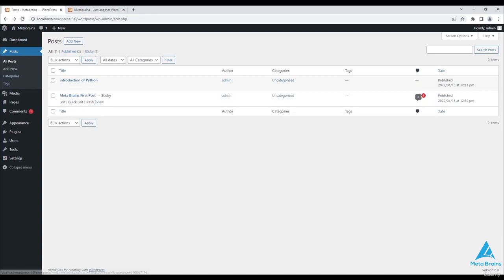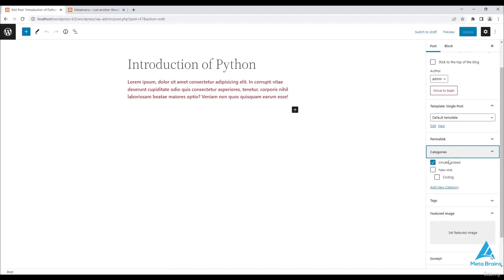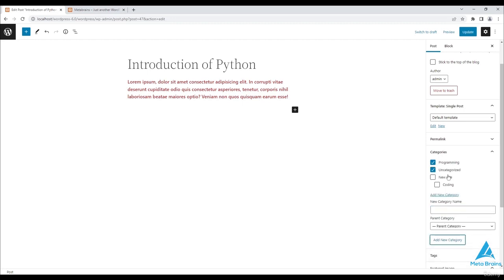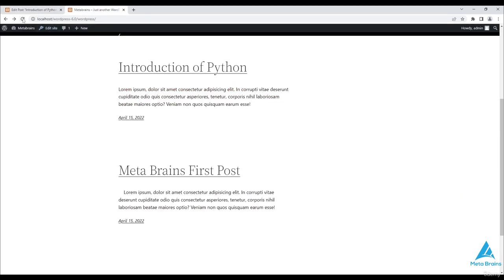Alright, I then go here. And as you can see, both of the posts we have here are uncategorized. Let's say I want to add some categories. What should I do? I'll simply need to click on edit here. So I'll be taken to the editor and I can simply add a new category in the categories option that you see here in front of you. I click on add new category. I call it programming because this post is related to programming and I want it to show in the programming section. I untick uncategorized. I just keep it in the programming category.